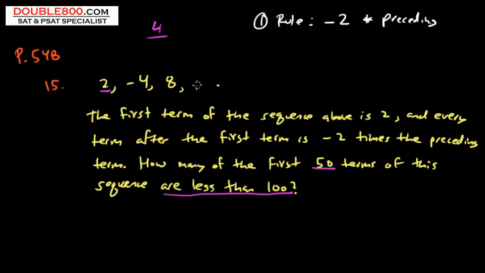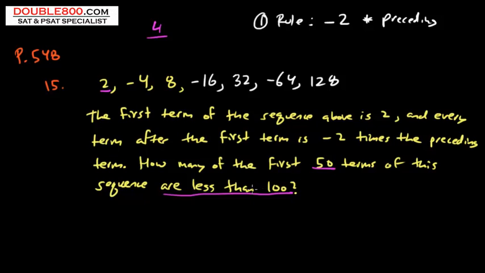I'm going to expand it out a few more times. Really what we're doing each time is just changing the sign, and the absolute value is going to double. So it's going to be -2 times +8 is -16. All right, -2 times -16, that's going to be +32. We'll just do it a couple more times. That would be -64, and let's just stop at 128. All right, we've done it 4 times. That's usually plenty.